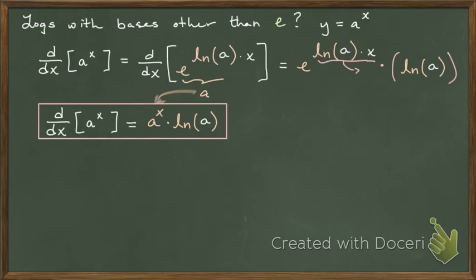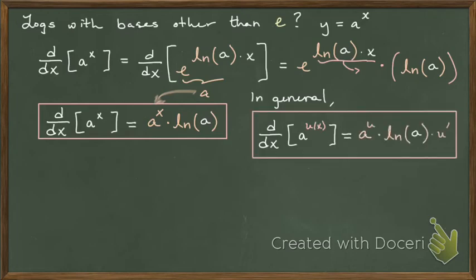Okay? Of course, if I've got not just a to the x, but say a to the u, then I can write this as a to the u natural log of a, but I just have to remember to take the chain rule there. The derivative of the exponent would be u prime. Okay? So that's not so bad. It's a little bit abstract. It's a different formula to kind of remember. A lot of the times you'll be working with things like 2 to the x or 3 to the x or something raised to this x power that we'll have to take the derivative of. So it's not so bad.